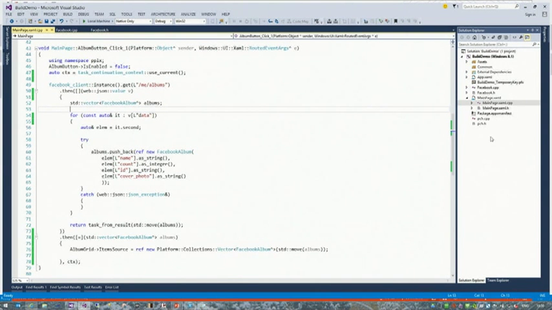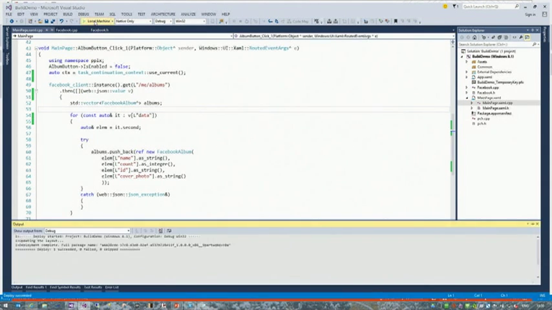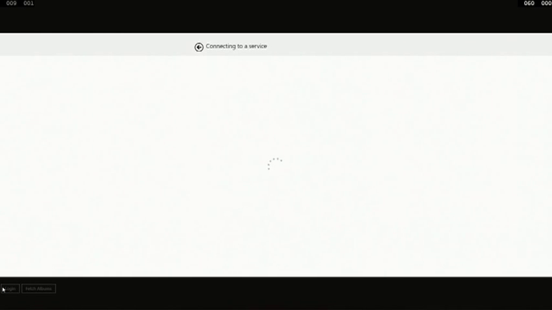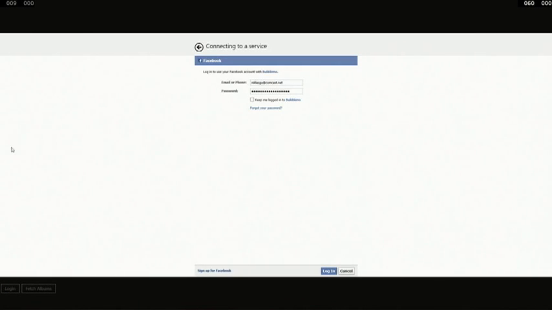So let's run that and see how that turns out. So I'm not a UI designer, as you can tell, but beauty is not the purpose of this demo. We'll log in.